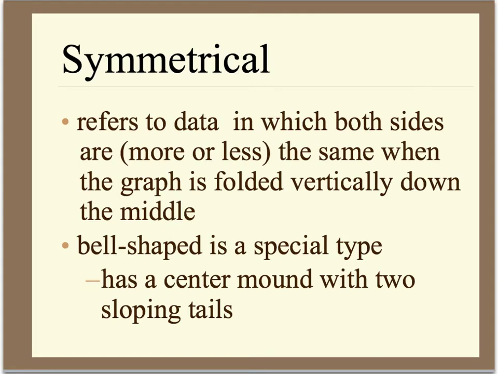So one type is symmetrical, and that would be the shape of a distribution. And that's exactly what you should know that symmetry is. If I cut it in half vertically, up and down, it should fold together and match. A special one of these is bell-shaped. Also one called the normal curve is bell-shaped. The next slide is going to show you some pictures of it.